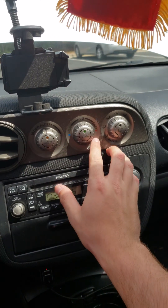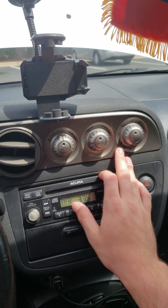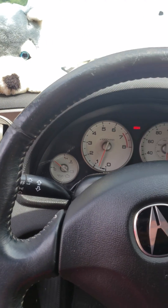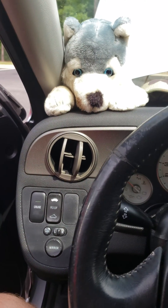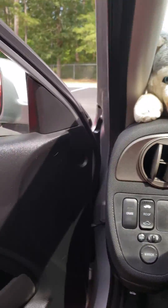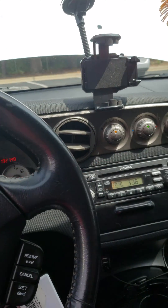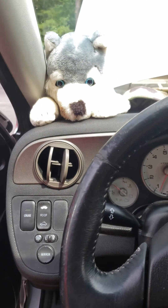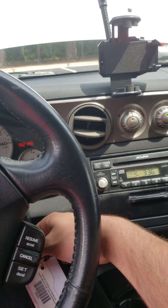If we turn on auto but turn off AC, same thing — everything's fine, no issues. My concern was that maybe the clutch or the compressor was messed up, but I'm assuming that it's fine because obviously the vehicle blows nice cold air. So if you guys have any ideas, please let me know so I can let this car cool down and start trying to fix it myself. Really appreciate it, thanks.